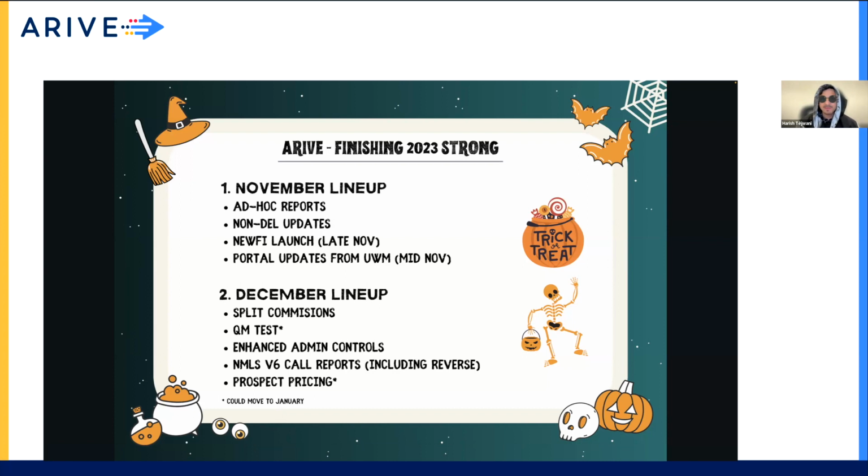It does add complexity as the number of lenders and brokers increase. We have to show every lender's pricing to every broker. So it does add significant complexity to our system, but we are ready for that. Again, this could be like January, but this feature is coming, that you'll be able to look at pricing from all ARIVE partners, not just approved partners.